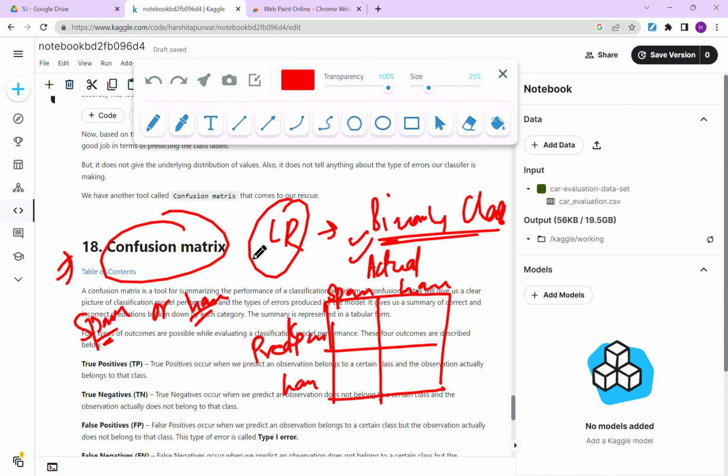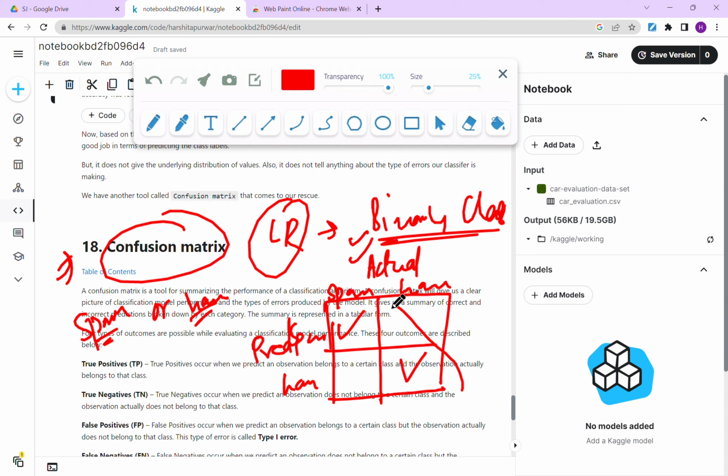So what does this confusion matrix tell us? If the model is predicting spam and it is actually spam, then it is true, there is no problem. And if the model is predicting ham, meaning not spam, and the actual output is also ham, so this is a true output. It was no and predicted no, and it was yes and predicted yes, so this is true.